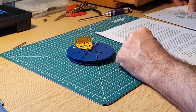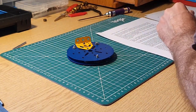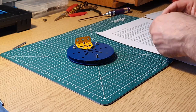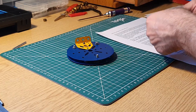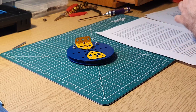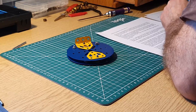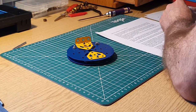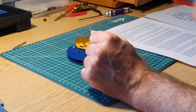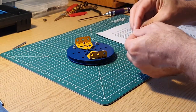Looking at the drawing, that makes that clear. So, got some more. Then add nuts. Not going to bother protecting these wee washers because they're already marked up.